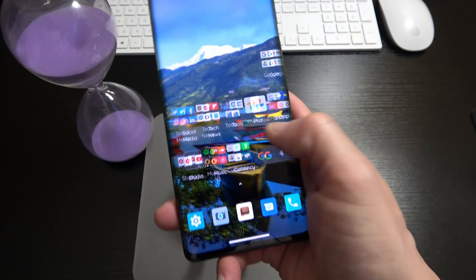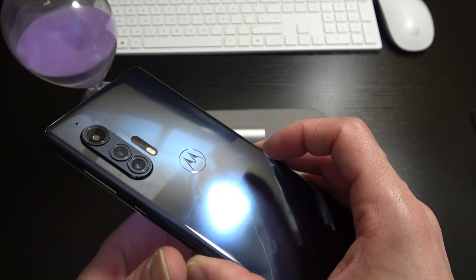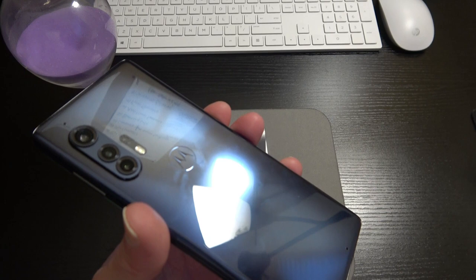And so I'm a huge fan of the build quality and just the ease of use. I mean, just how easy it is to grip the phone. Now, again, you want to protect it because it's glass on the front and back. You can see the beautiful color, but it only came in one color, unfortunately, which is this Thunder Gray, but it's like a bluish gray. This is absolutely beautiful in my personal opinion.